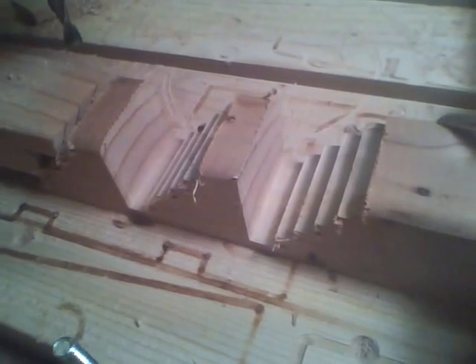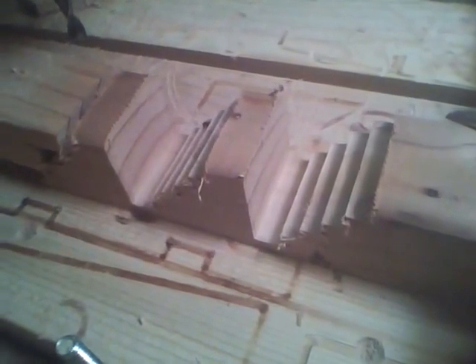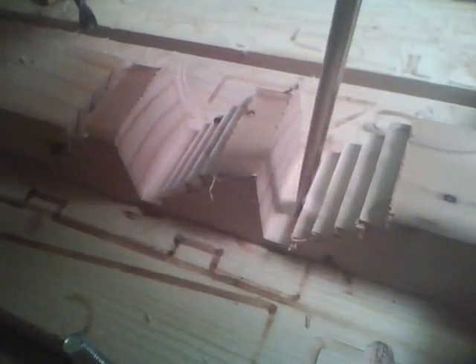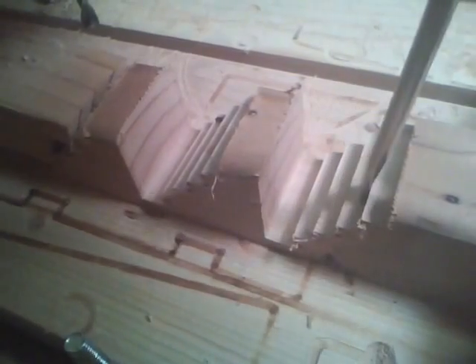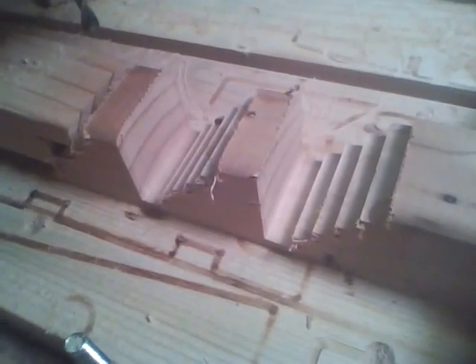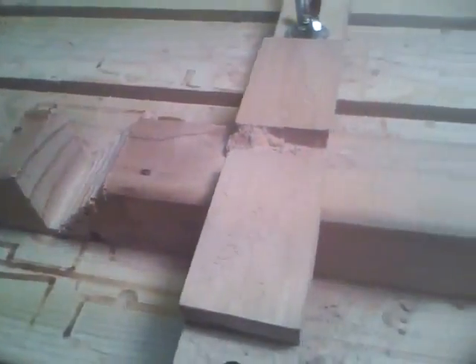After this third one was cut, I moved it over here, cleared out the X again — just so you can see what's going on, there's three done. You'll notice that this first slot here is wider than these other steps: this one is three eighths wide, these are a quarter inch. That's because when I'm done I'm going to take this over to the table saw and cut right here and here, and that will separate them apart. So now I'll just continue on and finish the rest of these.